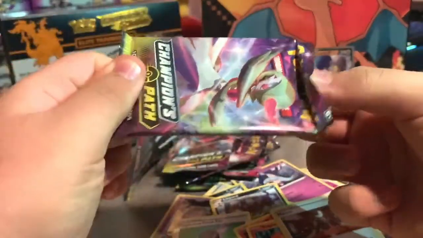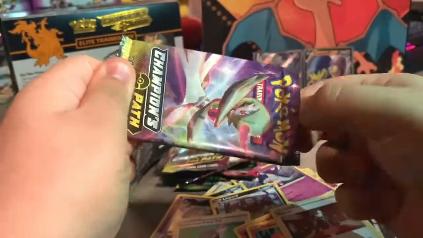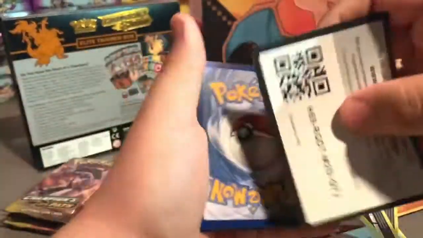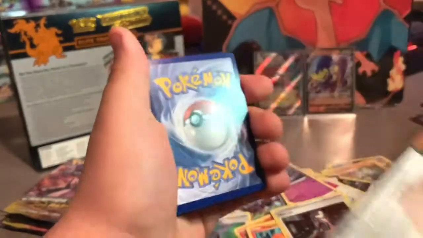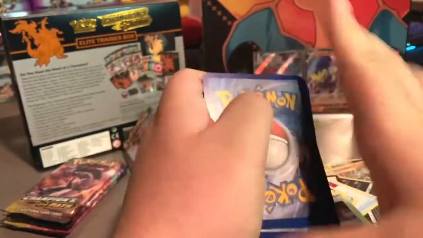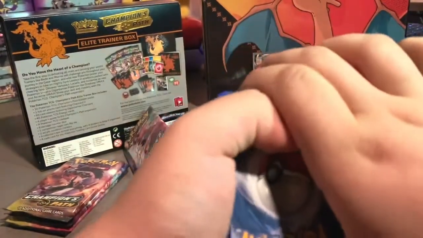I'll take it. Okay, let's see. There's no card I wouldn't take, you know? I'll take all of them. Left and right, left and right. Code there. 2, 3, 4. Okay.